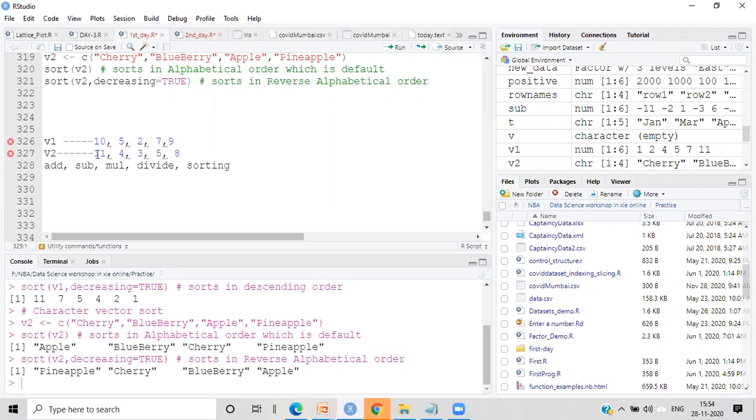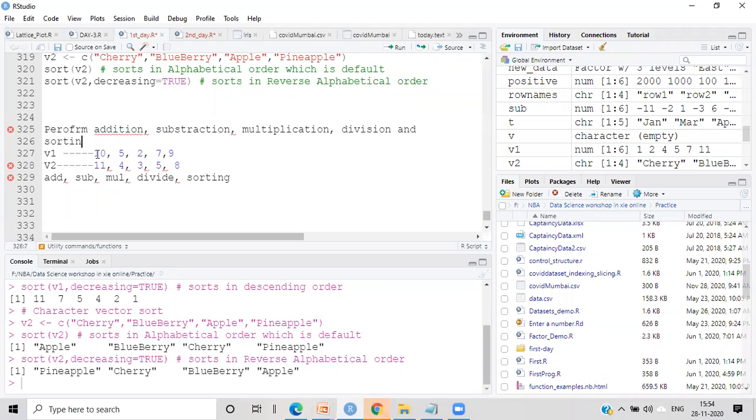I am telling you to perform different tasks: addition, multiplication, division, and sorting on these two vectors.